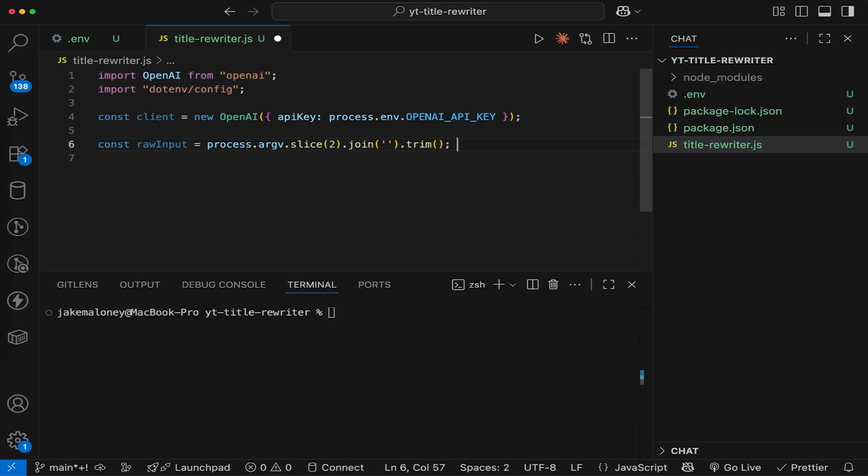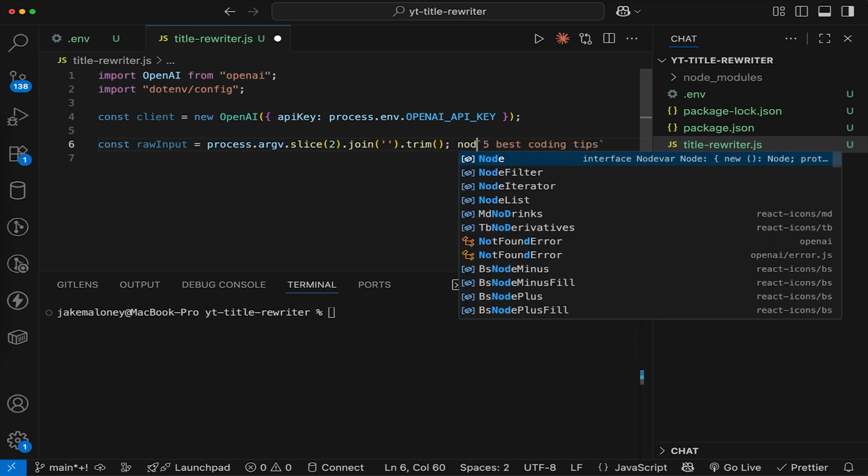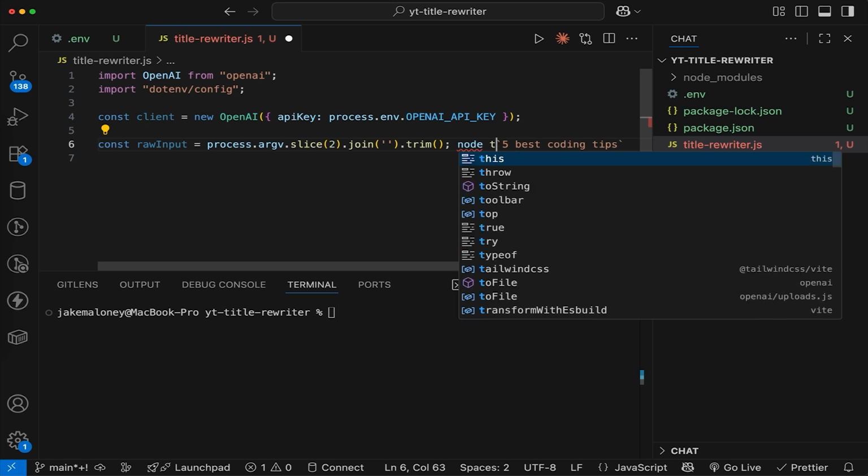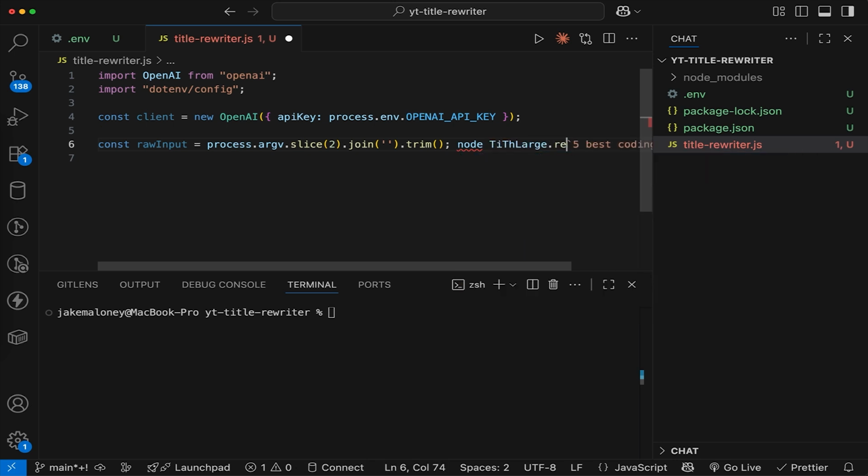So if we type in a title, let's say 5 best coding tips, what this line of code does is this: to run this, we need to write node and then the name of the file, which is our title-rewriter file, so basically this file right here. We have to write this in the command line first. It puts each one of these inputs into an array and separates them.